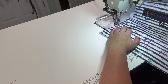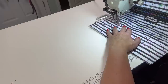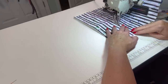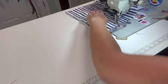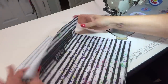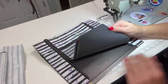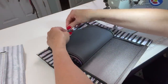Come back down along the other side. All right, so that is what we have right now. Okay, we're gonna take our flap piece that we finished. We're going to clip our flap out of the way.